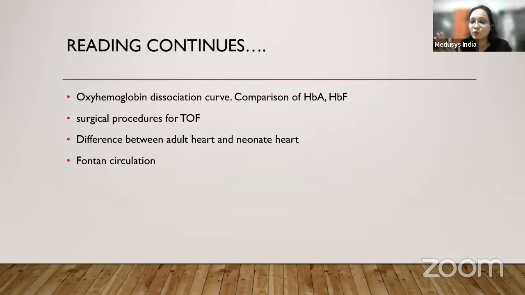And in one textbook, I actually found they had asked about Fontan circulation, and I myself had never read it. So by any chance, do you know? It is really a bit complicated thing, but I think it's worth that you Google about it and read it, at least 4-5 lines. If you know, please go ahead. Yes. Sorry, ma'am, if you want to continue.